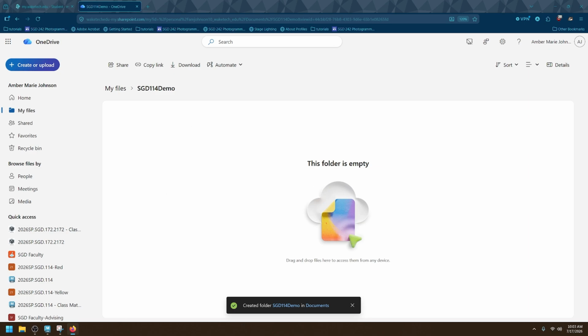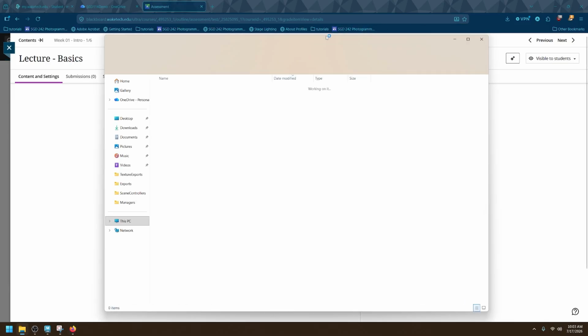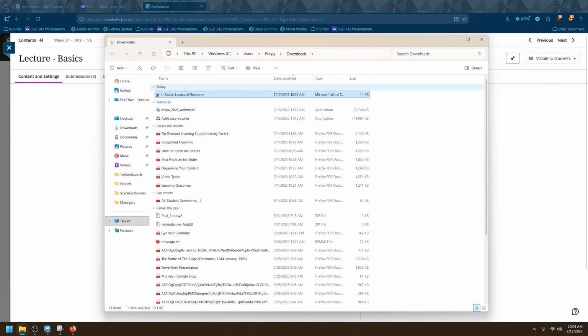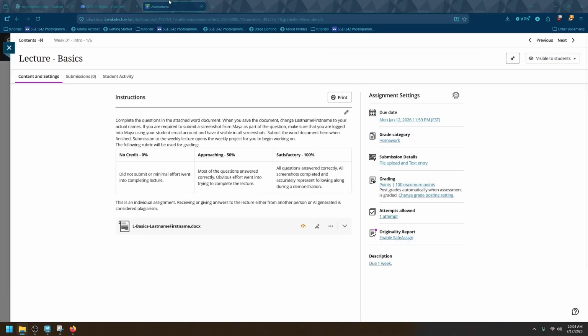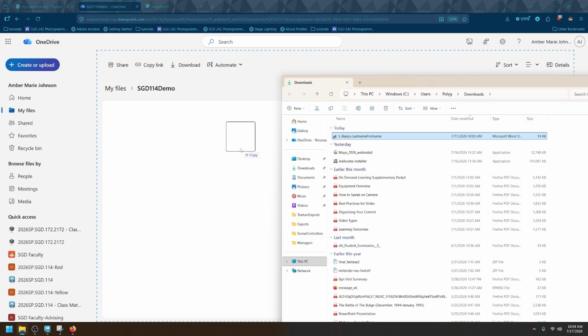So let me grab one of the lecture Word documents. Yours might look slightly different than this one, so if yours does look different, then don't worry about it. But we're going to go ahead and download the original file, so that we can put it then in our OneDrive. So I have it right here, and I'm going to go to my 114 folder and then just drag and drop it in.